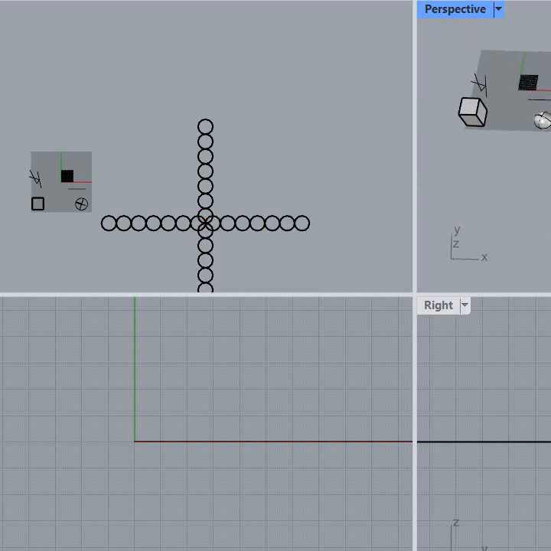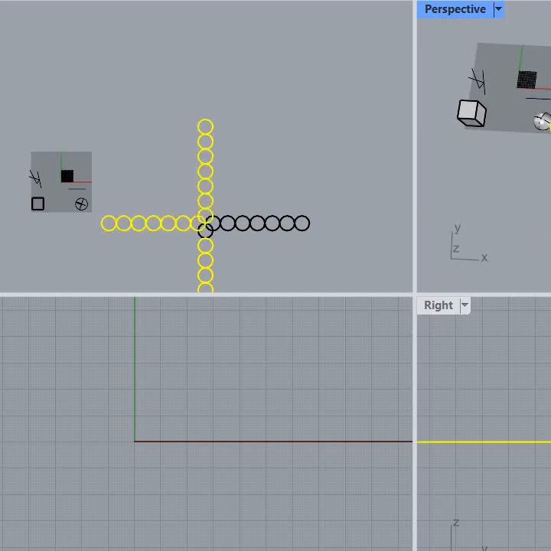So I could try this Boolean if I wanted those to be like one, but I'm not sure. It might not function because since they're cylinders, they're not overlapping.